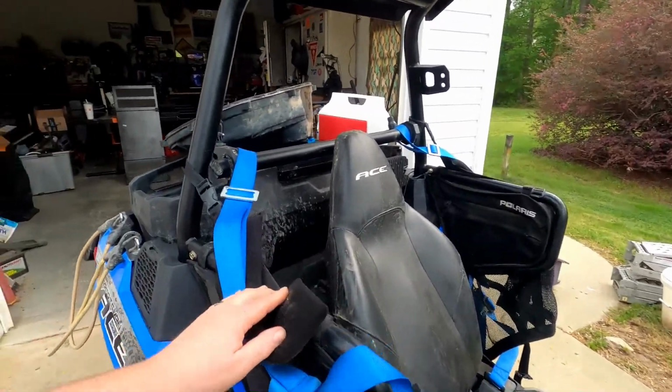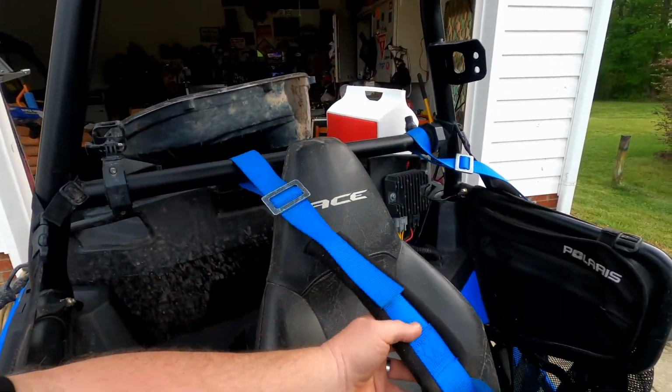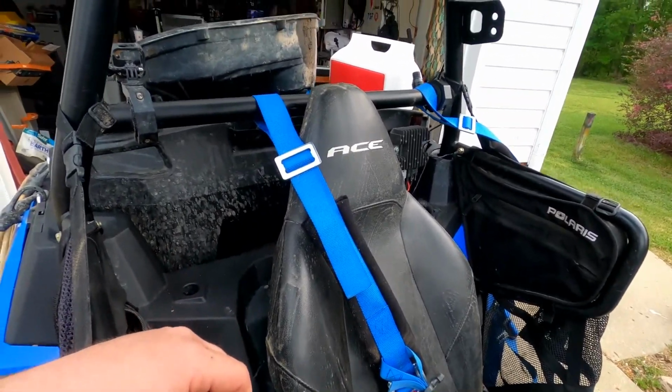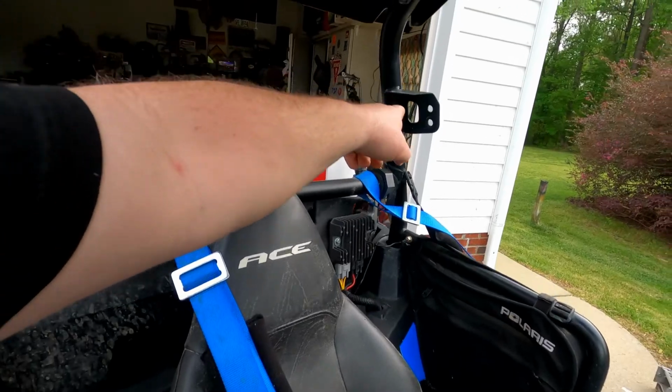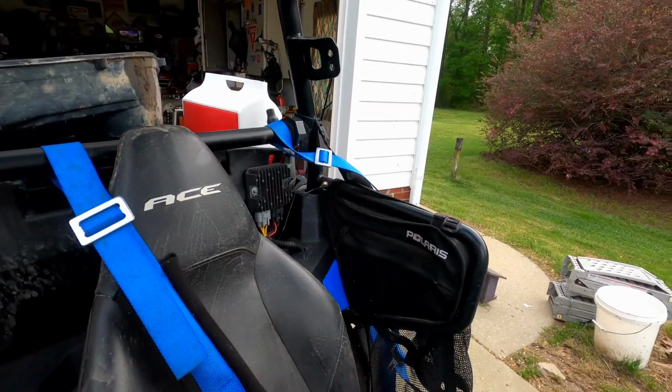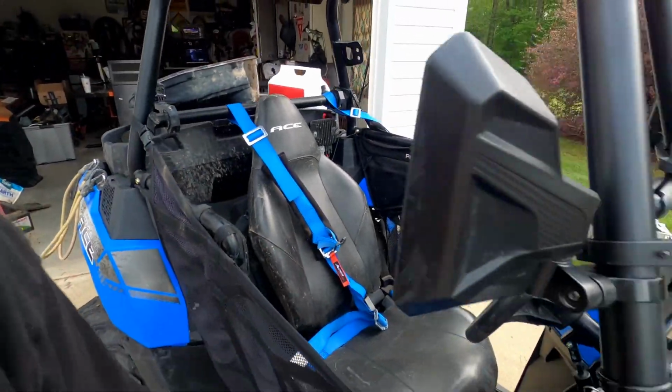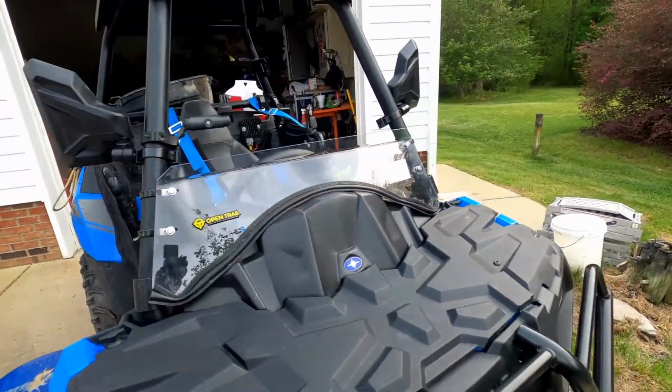The other thing I switched up was I put these on here. I put this nice little ACE harness on here, and it has been a great thing, because the old conventional car one basically came down here in a triangle and then crossed over here. I didn't like it, didn't feel safe, especially if you had a shot of being rollover.